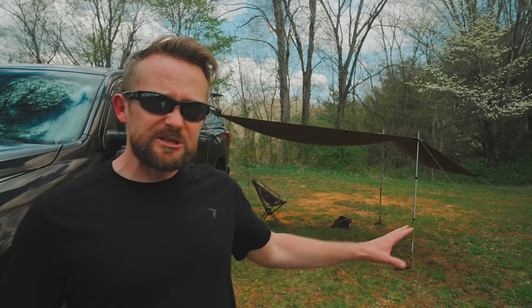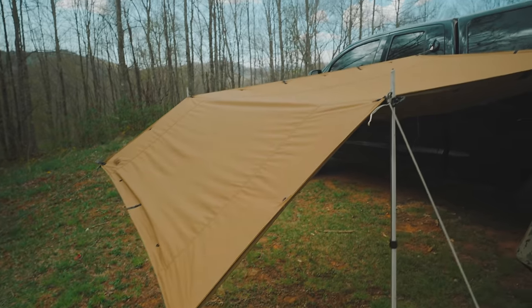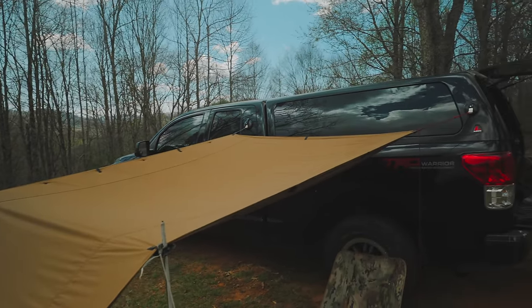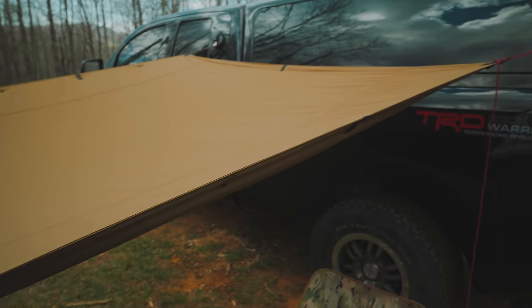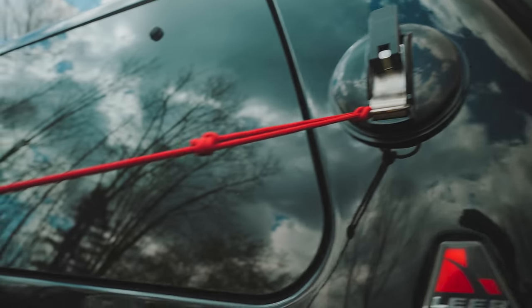I want to talk about my thoughts on this product so far. I like this quite a bit, especially for the military surplus price. The retail price is right at $400, which is insanely expensive for what this is and also for the size of the product. I've been keeping an eye out for more of these because this is rather small — in my opinion, to have adequate protection you really do need two of these, maybe even three. With three of these you can set up one heck of a shelter system. One by itself is somewhat limited.